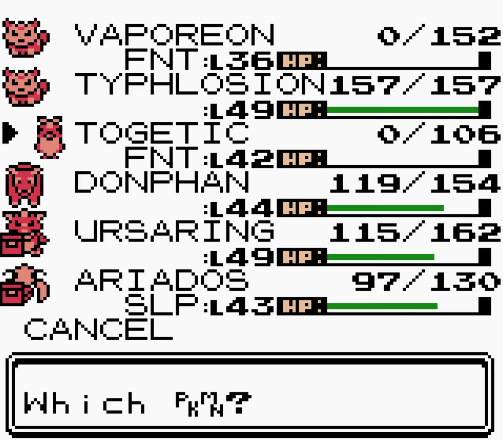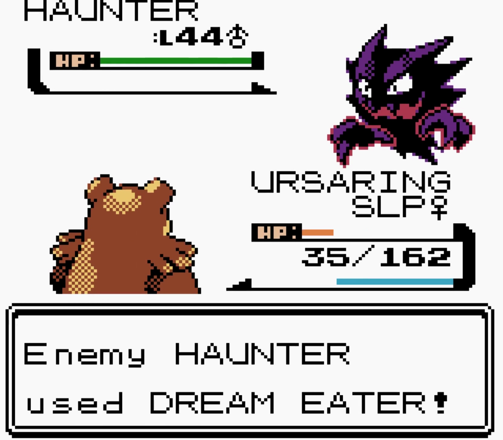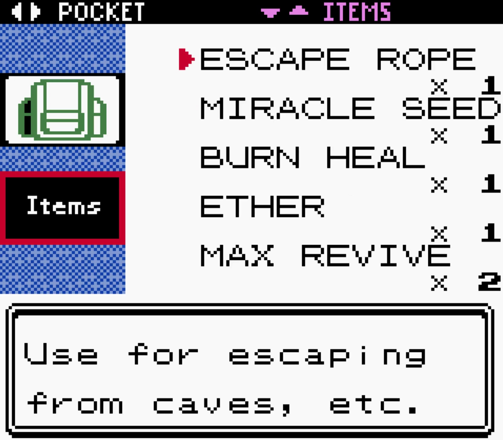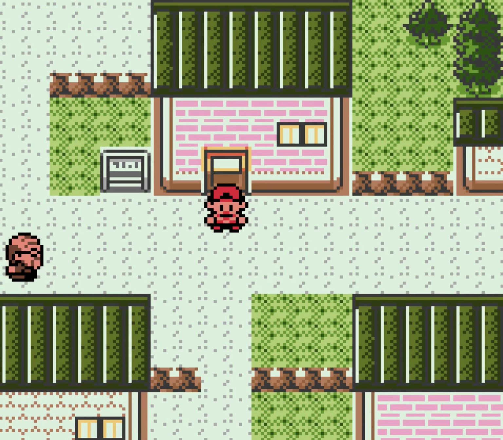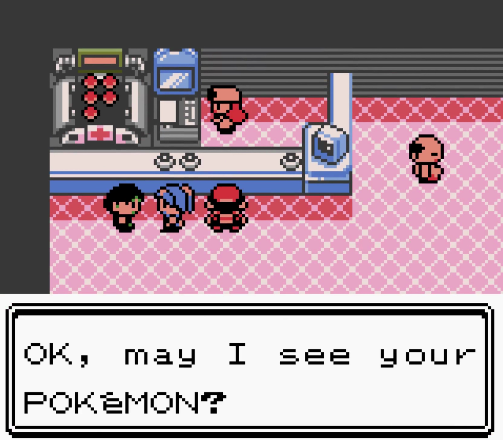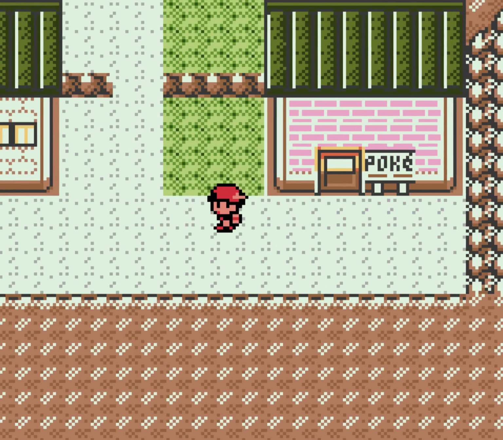Ursaring is going to be able to not. Wow, okay, so that's not good. I want to outspeed everyone on my team. Typhlosion, you might need to... Yeah, at least Typhlosion one-shots it. Do I have... I have one Escape Rope, which is actually very useful. We're going to use that now, just because it makes more sense to... We will have a couple of tough battles here.